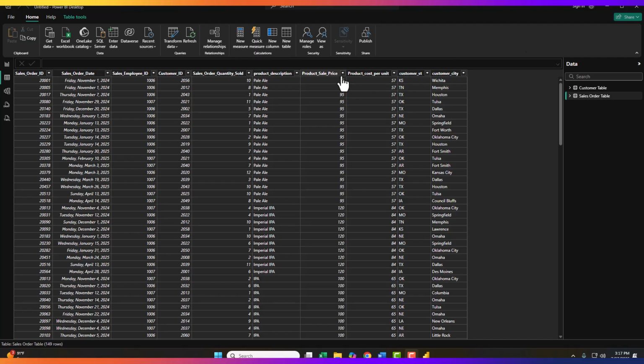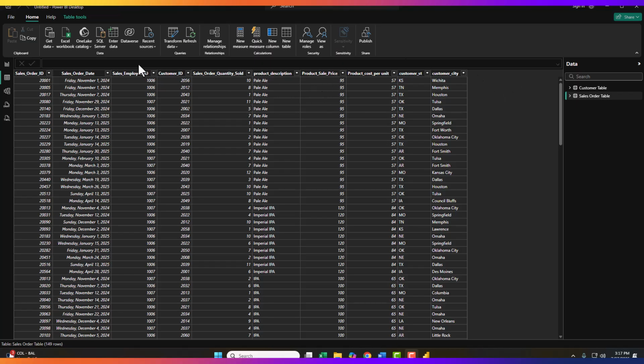And right now though, I don't have the revenue actually in total for each of these sales orders. I've got the selling price and I've got the quantity sold, but I don't have the total of the revenue from that order. And the same thing for the cost. If I want to calculate margins, I need to know about costs in total. I've got the cost per unit, not the cost in total. So I think what I want to do to start here is I need to add a couple columns to this sales order table that don't exist so I can start to do some of those visualizations.